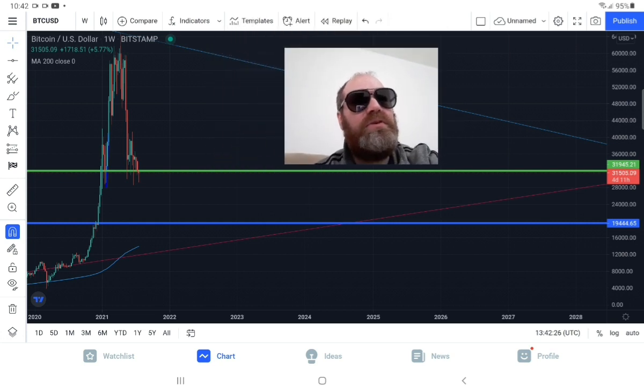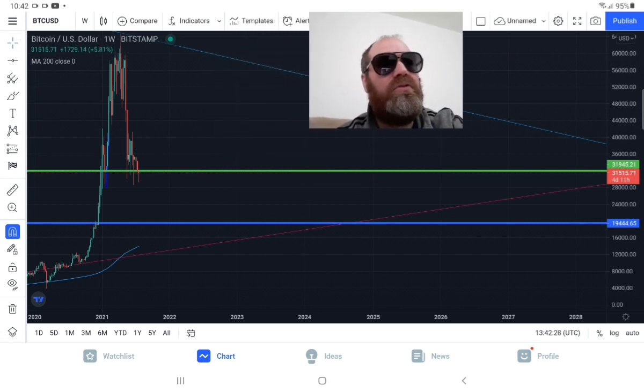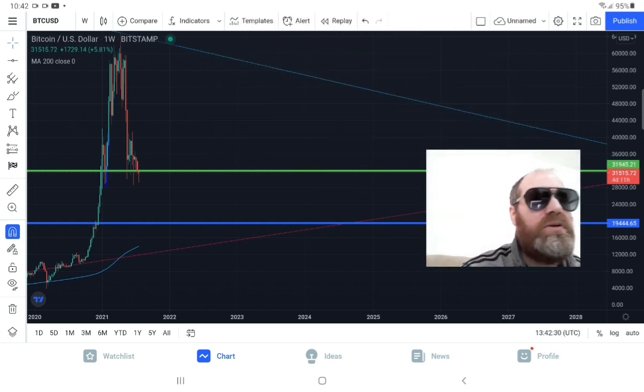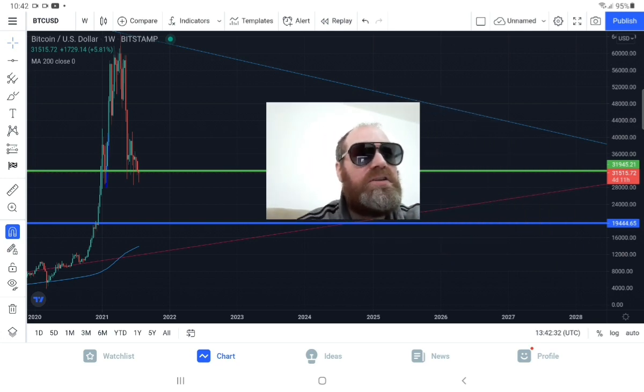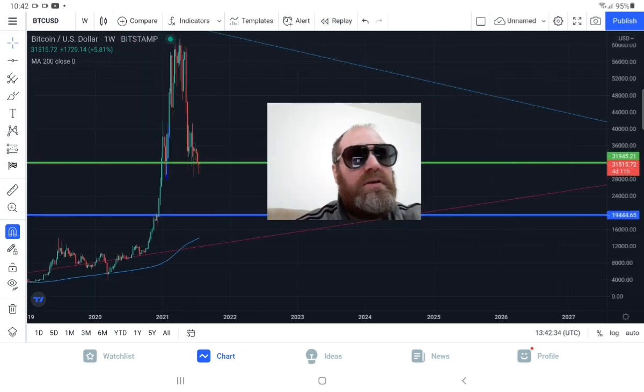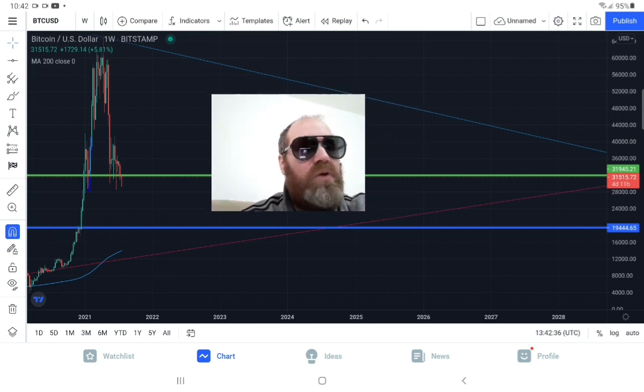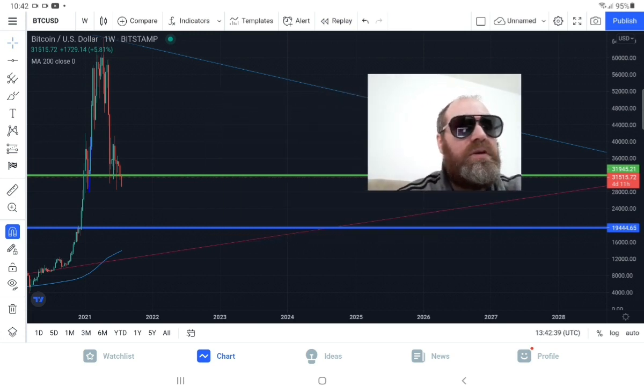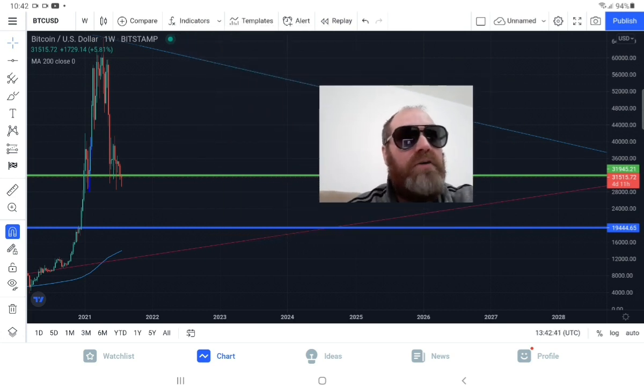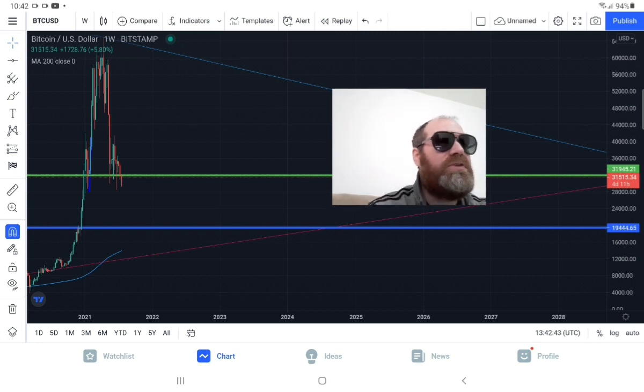They don't want to buy Bitcoin up at these values, up at 50, 60,000. They want to buy as low as possible. So they want the price to go down, and they want the price to go up and down. They don't have interest in Bitcoin going to 300,000 next year. It's not in their interest.